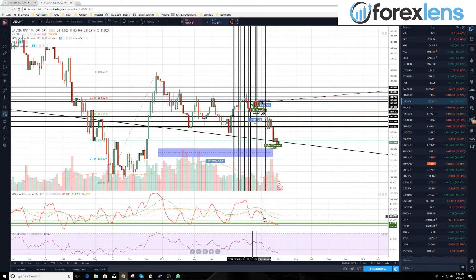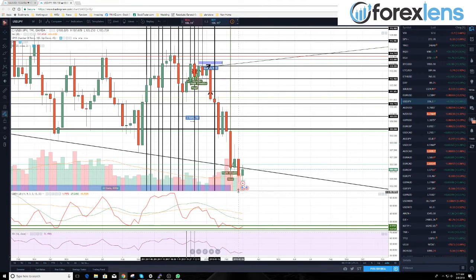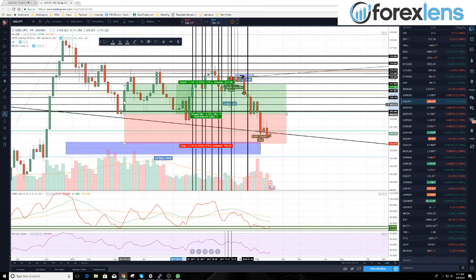Now let's look at this area here. We had some buying after this, so how much profit did it get? If this was the open, and we'll say it got up to the high, if you got in right at the open and got all the way to the high and held, what was your amount? 579 pips over a 1, 2, 3 week period. It's a heck of a move.